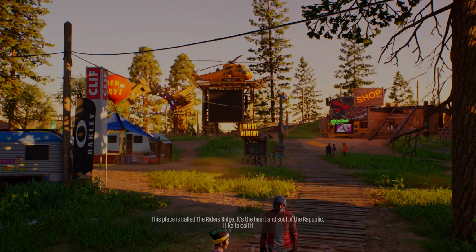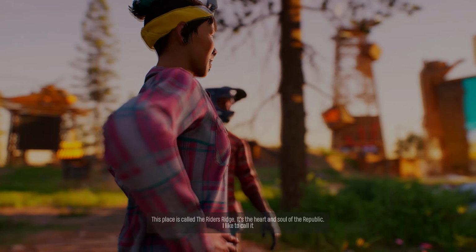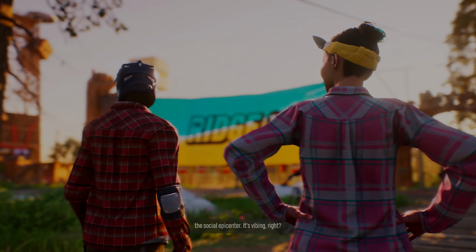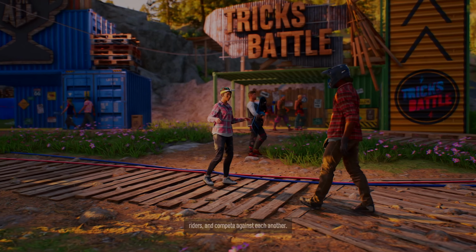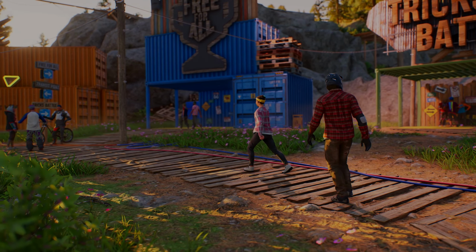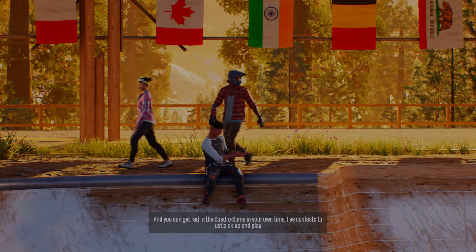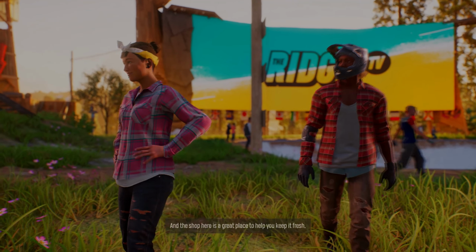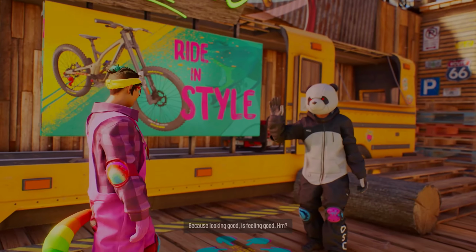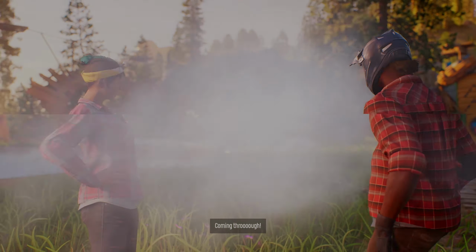This place is called the Rider's Ridge. It's the heart and soul of the Republic. I like to call it the social epicenter. It's vibing, right? You should keep an eye out for the trick battles and showdown sessions. Very cool arenas to team up with friends, other riders, and compete against each other. And you can get rad in the Quadradome in your own time. Live contest to just pick up and play. And the shop here is a great place to help you keep it fresh. Because looking good is feeling good. Coming soon!